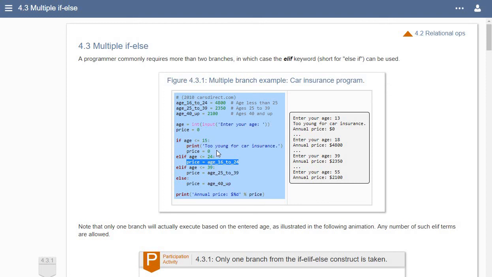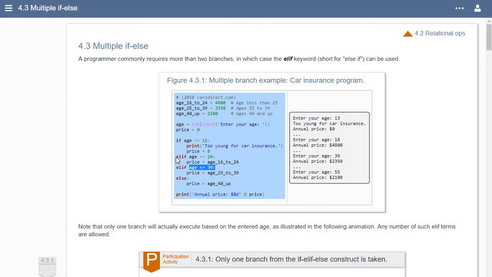So let's say I would have entered 22. Well, this one would have been false. It would have come down here and tested here, and it would have said, yes, it is less than 24. And that's true. If it would have been false, then it would have come down to this next else if statement, or elif statement, and it would have tested to see if it's less than or equal to 39. Now here's the important thing to remember.